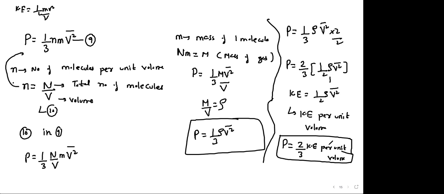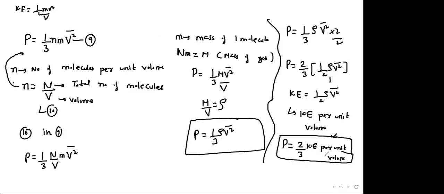Done. Next, what we can do is connect this with the temperature. Next, we have to express this expression in terms of temperature, and that expression is what we call the kinetic interpretation of temperature. Kinetic interpretation of temperature means we are trying to connect the kinetic energy of gas with the temperature. So I name this equation number 11.